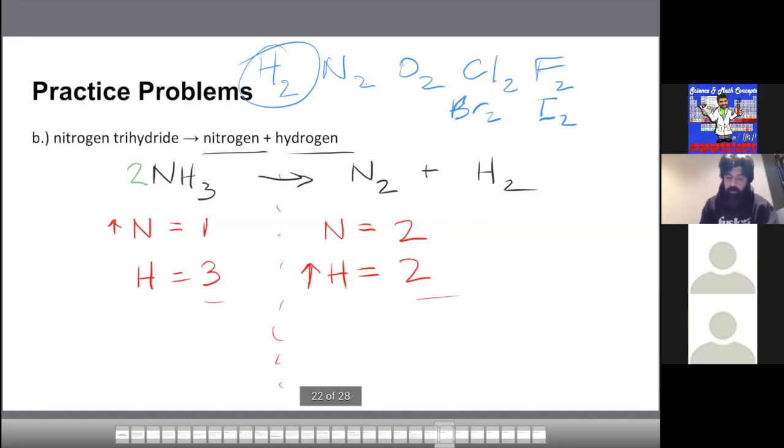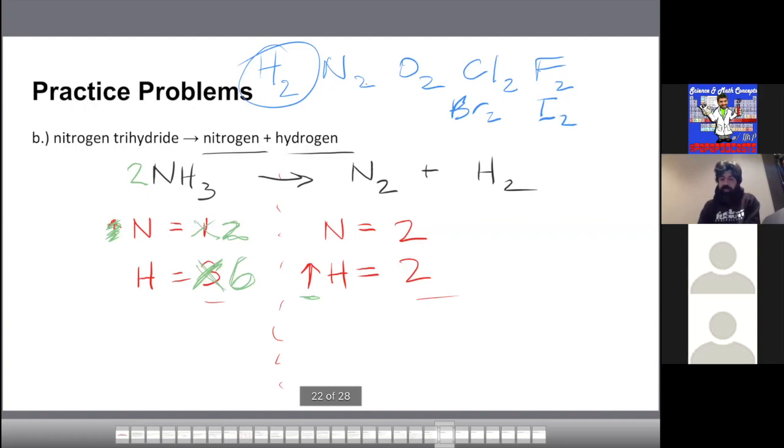So right now, we were trying to balance the nitrogens. Now I have 2 nitrogens. So the count of nitrogens is 2. I no longer need to increase that. Understand that whatever numbers we put, sometimes we might have to change them. Any number you put is not set in stone. It may need to be changed along the way. Anyhow, I put a 2 there. My nitrogens are balanced. However, look at this now. That 2 gets multiplied with the H's. So now I have a total of 6 hydrogens. But it doesn't matter because I still need to increase the hydrogens on the other side.